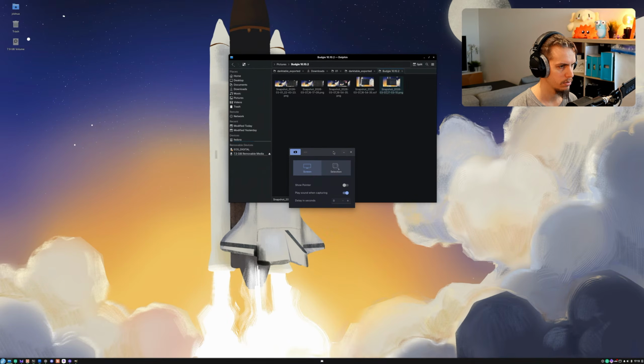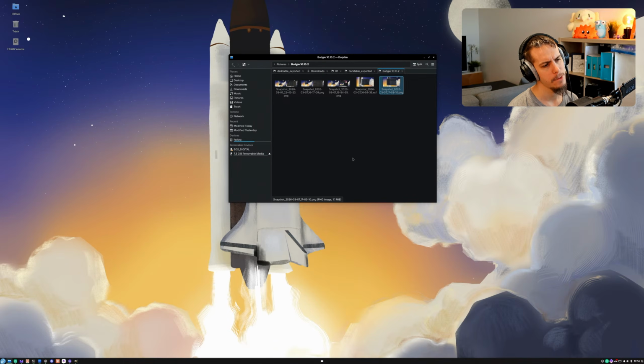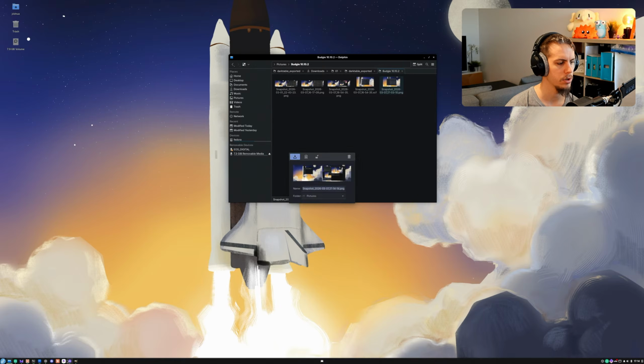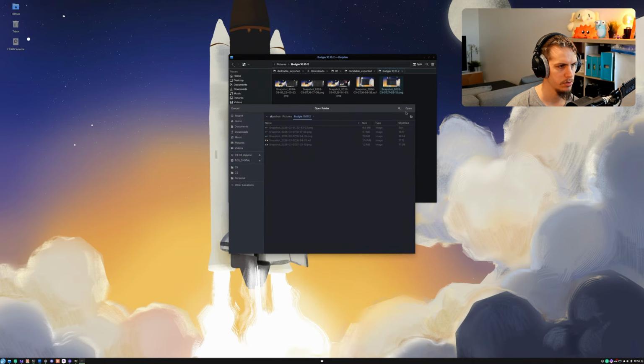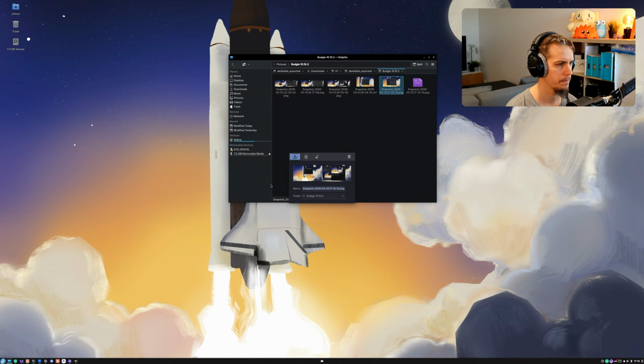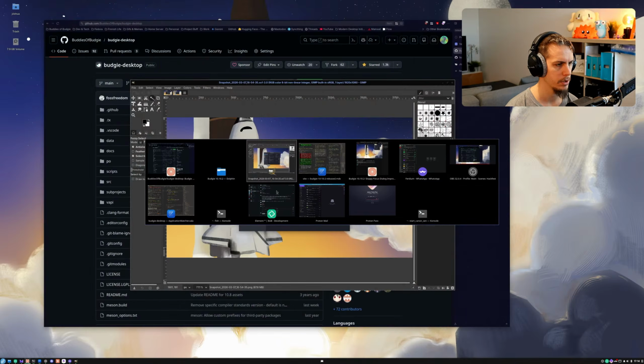Although, well, that's interesting. Oh yeah, I forgot it's fixed in place. If I right click, hop over. Yeah, okay. I wonder if this will actually work. Print screen. Oh, it did work. Fantastic. Now I want to put this in pictures, Budgie 10.10.2. There we go. All right. That worked out better than I expected.